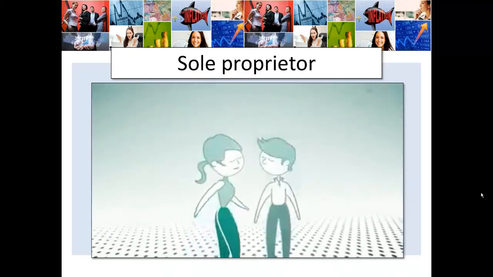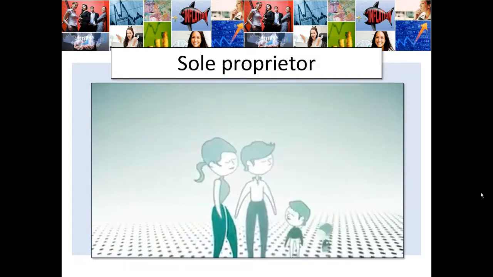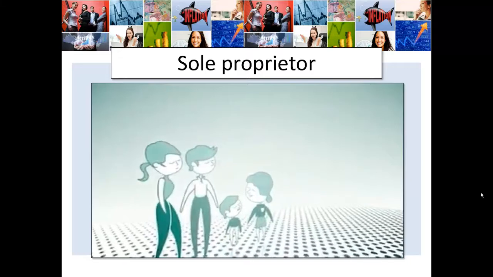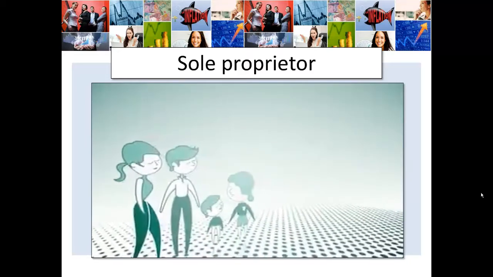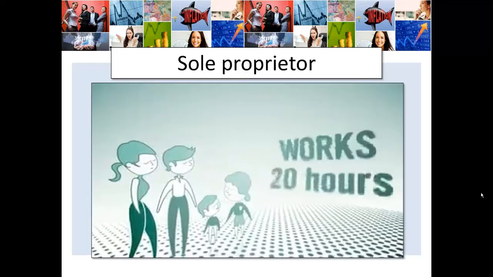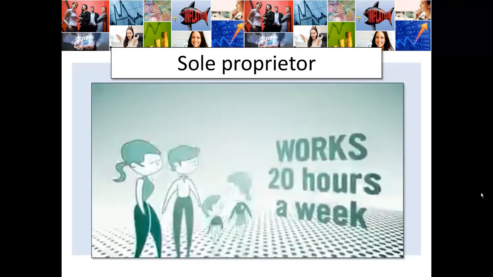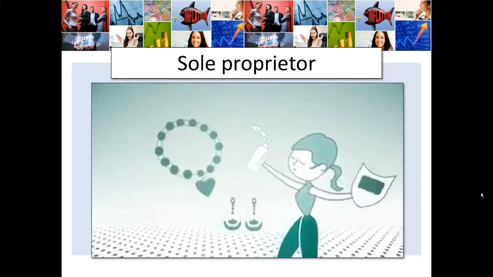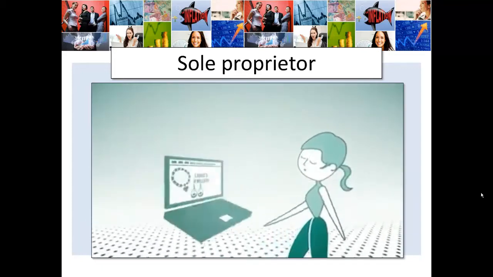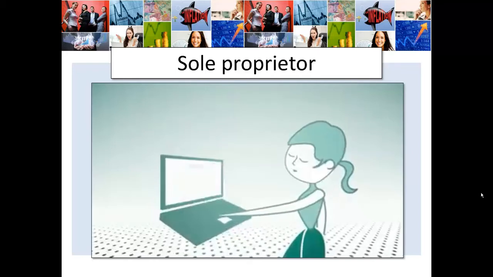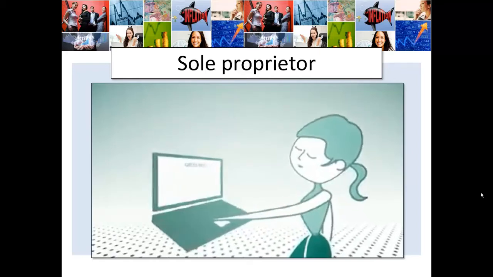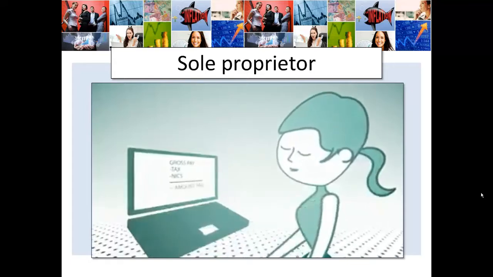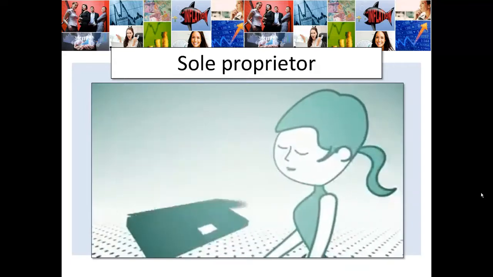Louise lives with her partner Patrick. They have a 3-year-old and another child in his second year at primary school. Patrick has a full-time job during the week. However, to supplement her family's income, Louise works 20 hours each week at a call centre for a credit card company, mainly weekday and Sunday evenings. When she has time, Louise makes her own jewellery, which she sells on her website. The credit card company pays Louise a monthly wage, which has had income tax and national insurance contributions deducted from it. This means that she's an employee of the credit card company.